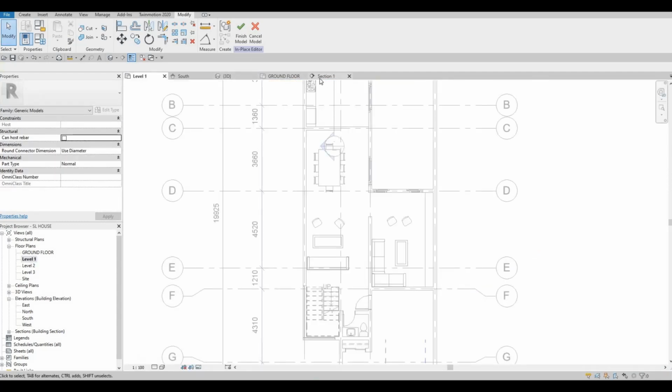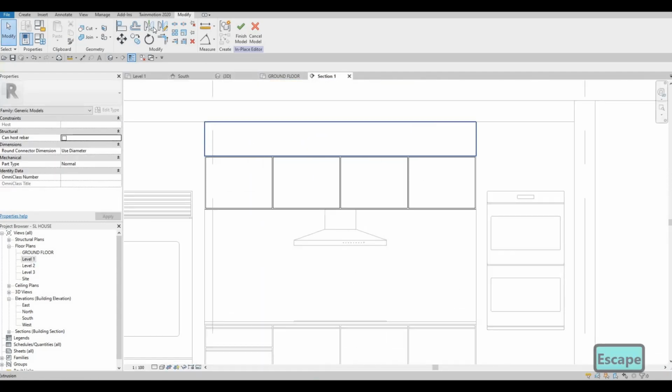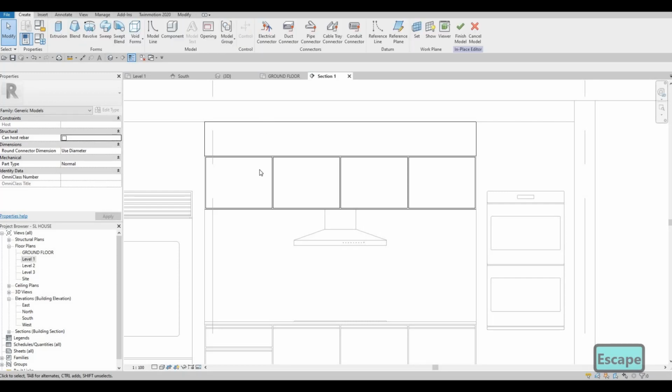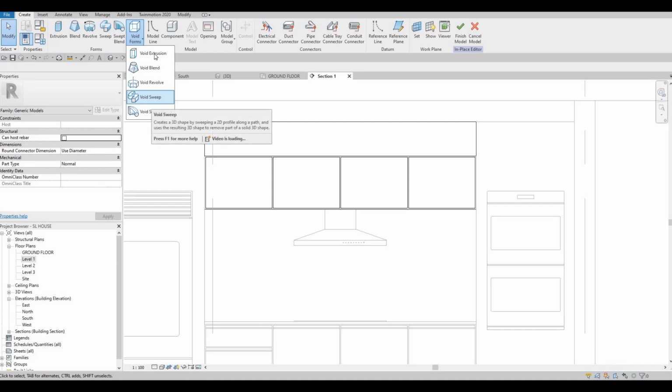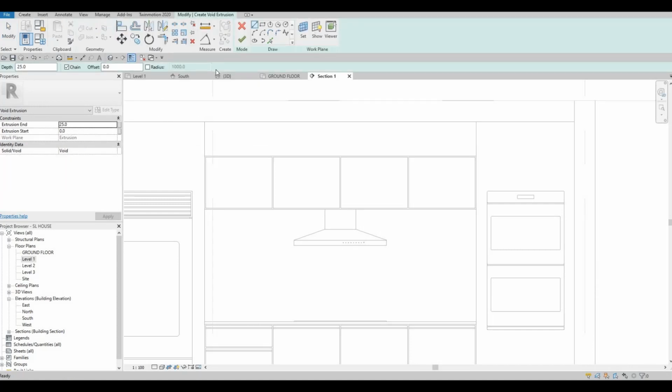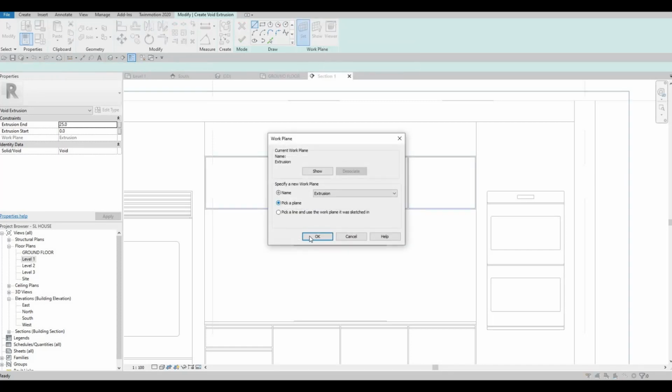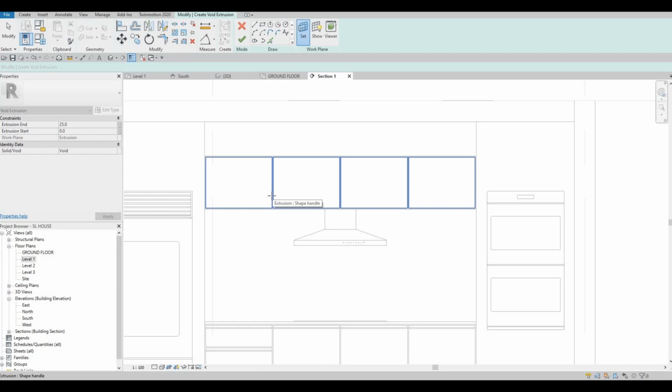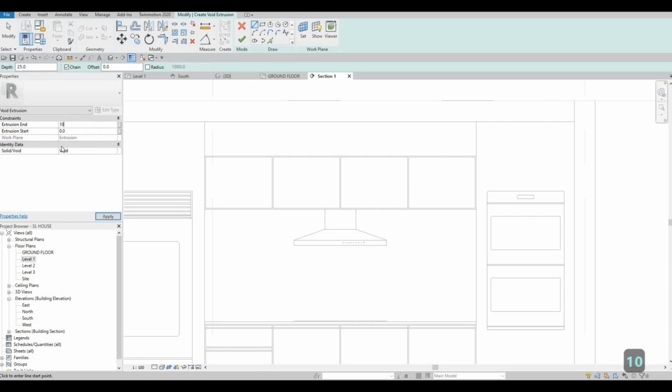So what I'm gonna do is go to section, Create, and then create a void extrusion, and then here we need to click on Set, pick a plane, and then we're gonna pick this plane, and then we're gonna do the same thing, 10 and then -10.